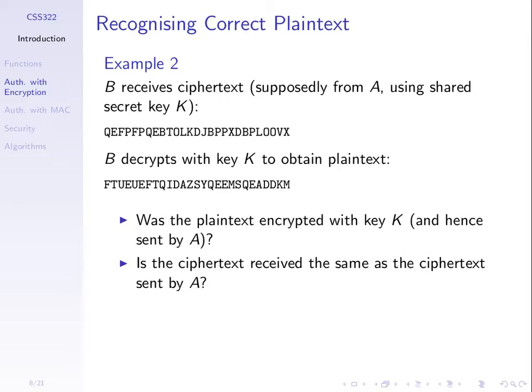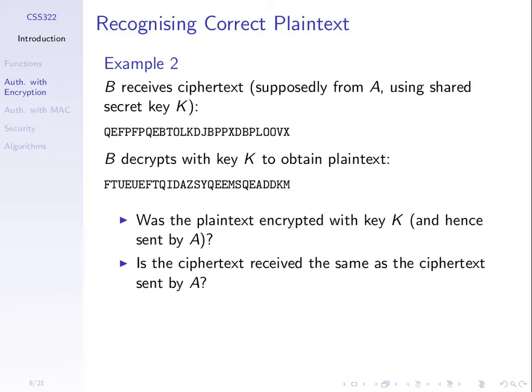It's been modified. Something's been modified is one possible thing. Why do you say that? Because this doesn't make sense. Okay, so the first thing to notice is that the plain text that you get doesn't make sense. So you think something's gone wrong. If I decrypt ciphertext with the correct key, I should get plain text that makes sense. But I didn't. That implies either someone modified the ciphertext along the way, because if it was modified, when I decrypt with the key, I'll get something other than the original plain text, or I'm using the wrong key. Here's the ciphertext. I'm using the key shared with A.